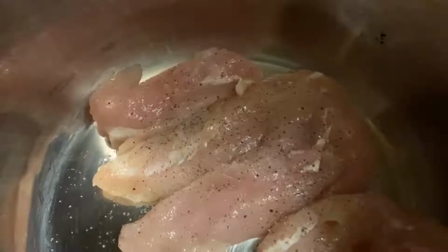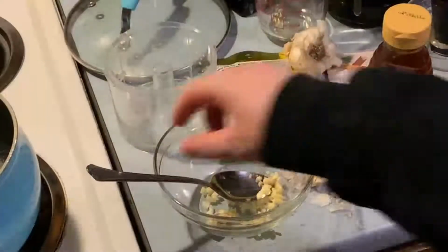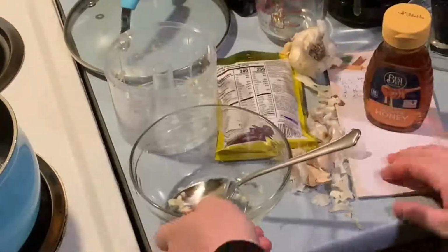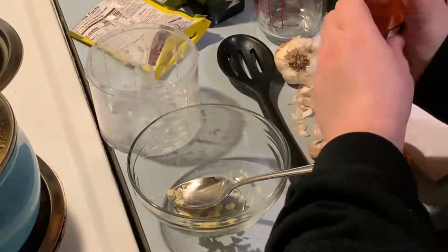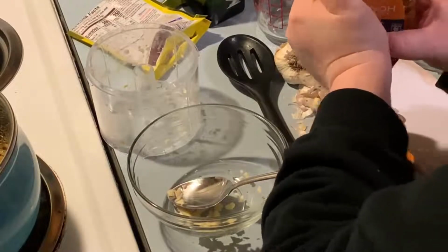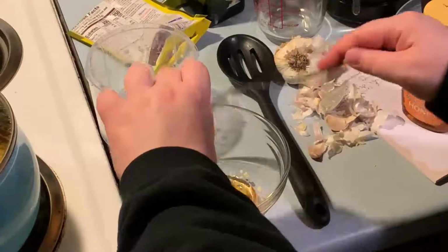So the first thing I made was this honey garlic chicken. This is not from the box. This is an Instant Pot recipe I found on Pinterest, and it was really good. So I started with putting chicken breast tenders in the Instant Pot, and then I went to make my sauce. I will have the recipe linked down below, but just note that I did have this recipe, so the measurements might just be a little off from what you might see in the recipe.